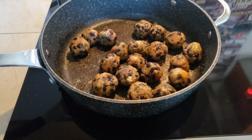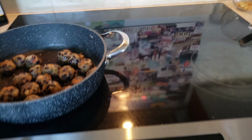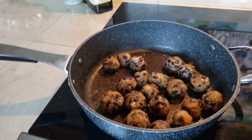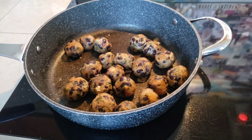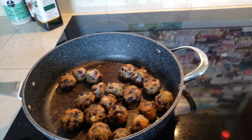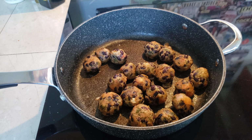Just edible balls. So anyway, I will give you a quick update when that stuff's all done and show you the last step, which is coating it in hot sauce and then eating it nice and fresh while it's hot and crispy. Otherwise they get soggy and you have to re-crisp them again next time you want to eat them. But I will come back for that.